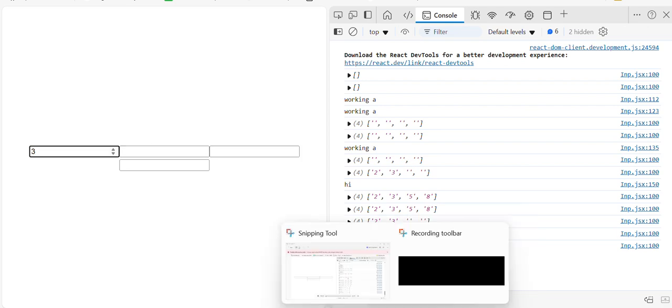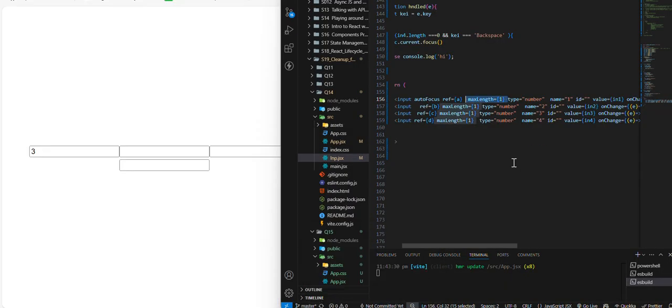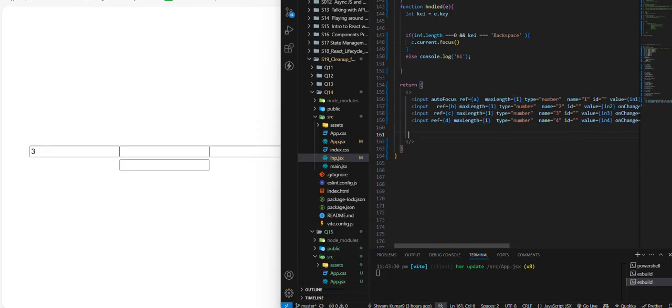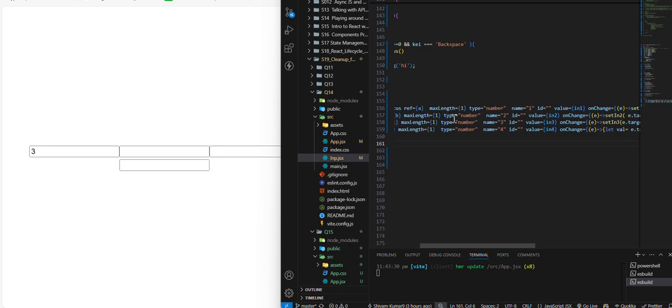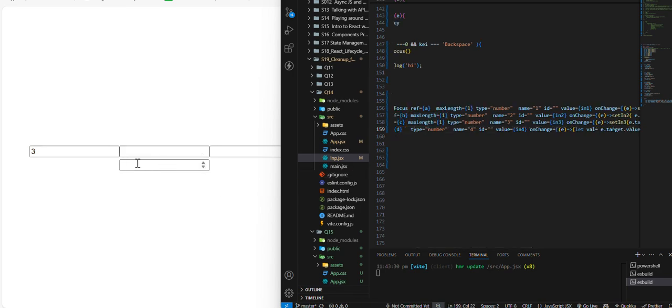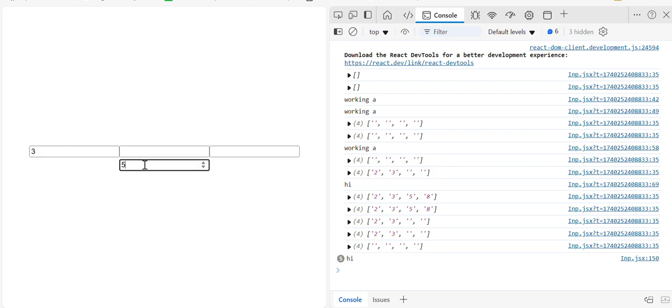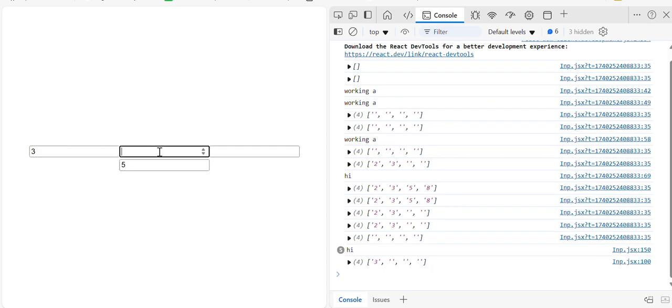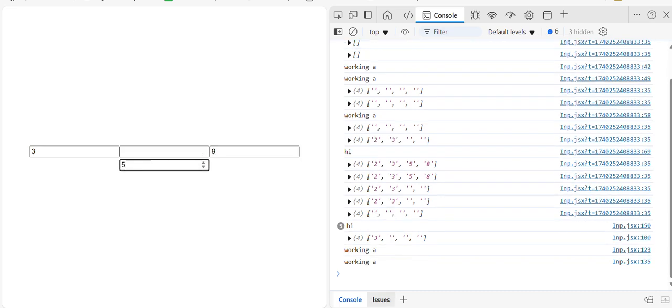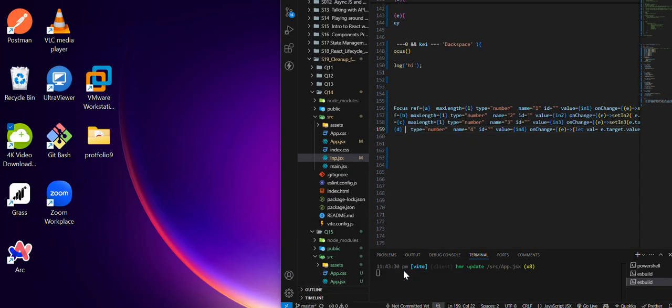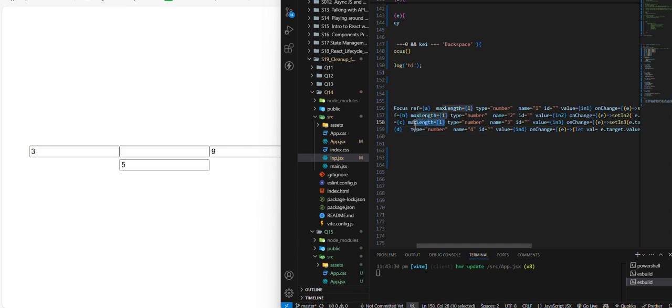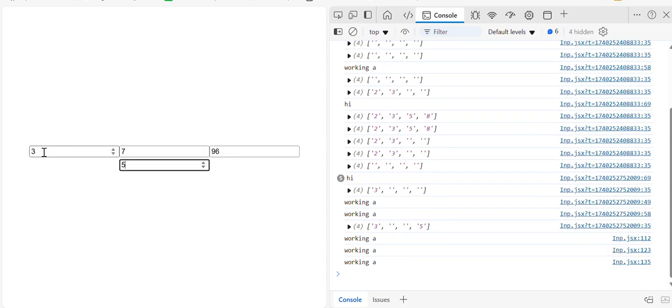So this is not helping anything, right? Let's remove it and see if it is able to hold new elements. No, it's not able to hold new elements. Let me remove the upper level once more. Okay, I have removed the upper one.